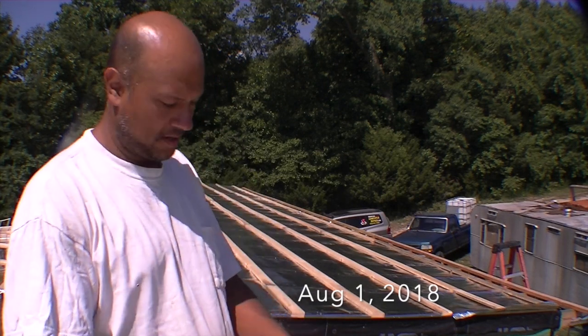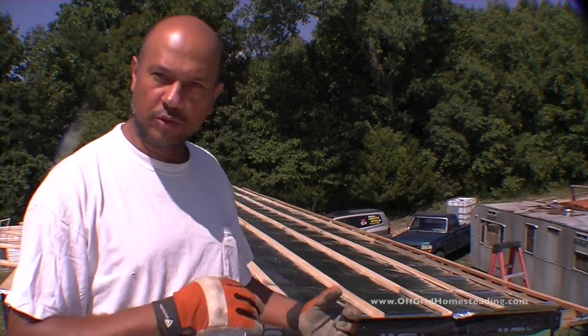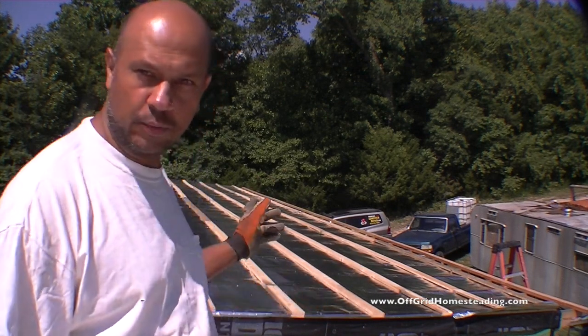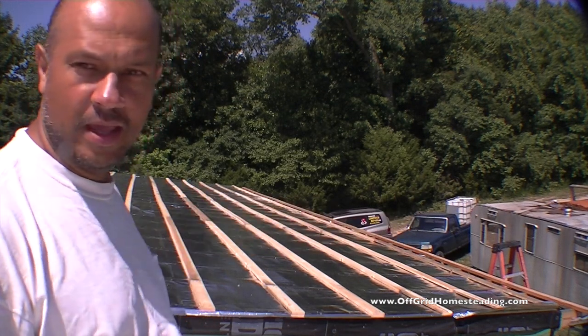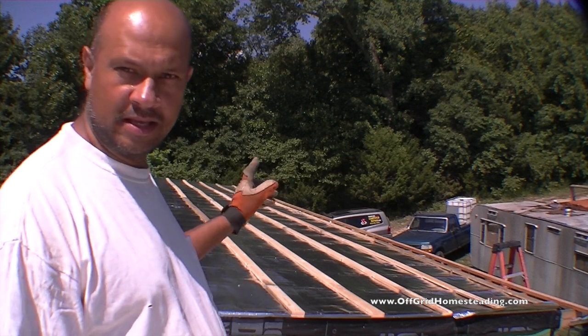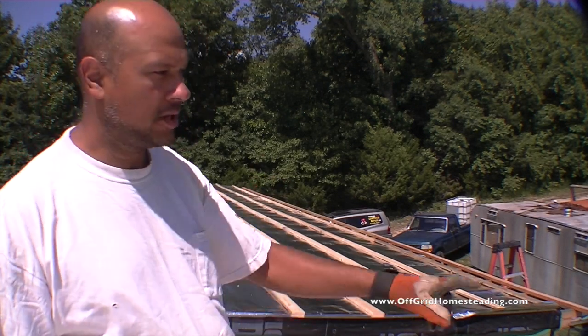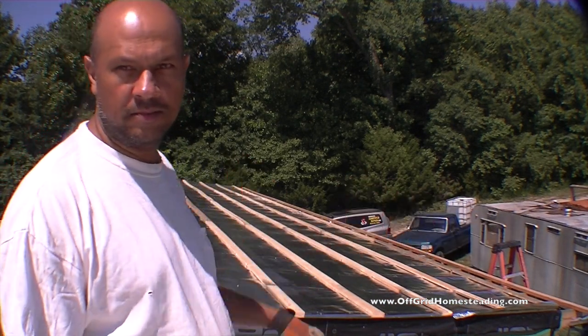Hopefully you've had a chance to see the progression of where we're at right now. What you're seeing is a double set of purlins with radiant barrier. You have a lower set of purlins that went vertically this direction, and then we put the radiant barrier on top of that. The next set of purlins were 2 foot on center in the opposite direction. And now the metal that we have down here, we're going to start putting on.